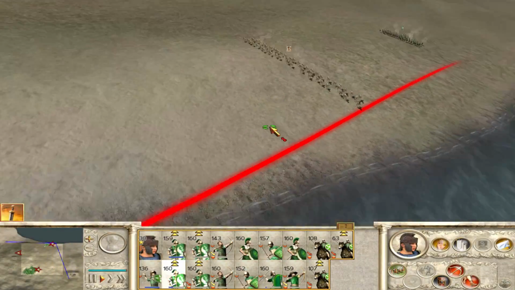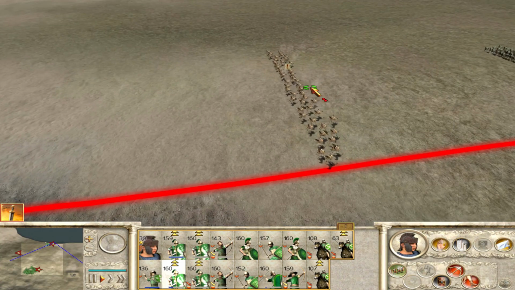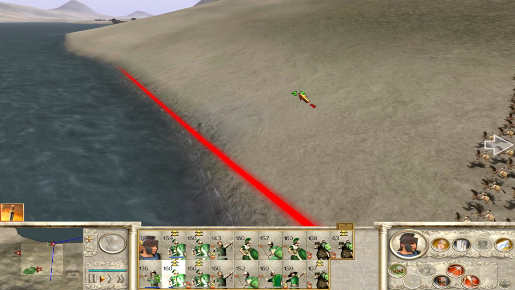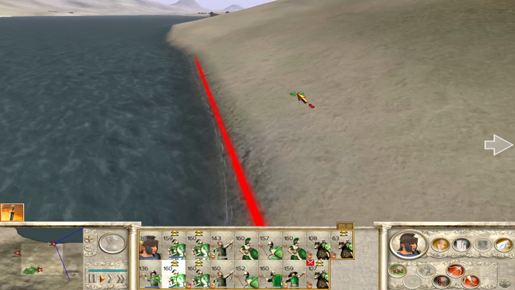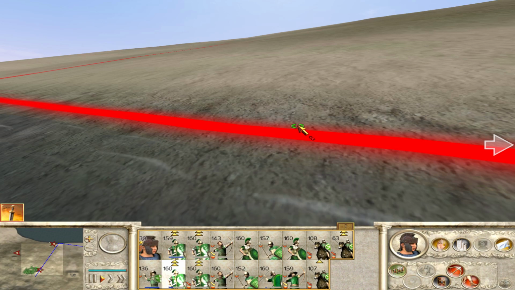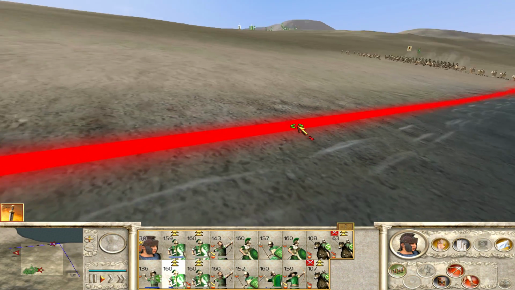Which means my equites back home, however, are fresh. So all I need to do is basically just send the equites after them. And by the way, there's a lovely bit of water. I might get right close to the water. There was actually a little water sound effect, by the way. You can vaguely hear water trickling.